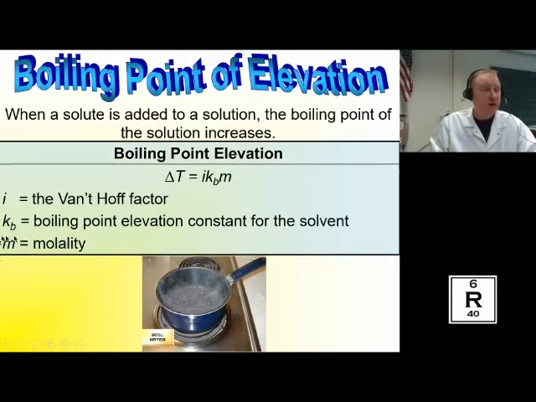And this is why we're using molality rather than molarity. Molality is moles of solute, which is how much salt you put in there, divided by kilograms of water. How much water do you have, and how much salt did you put in there? And this constant is going to be talking about kilograms of water. How much water do you actually have?